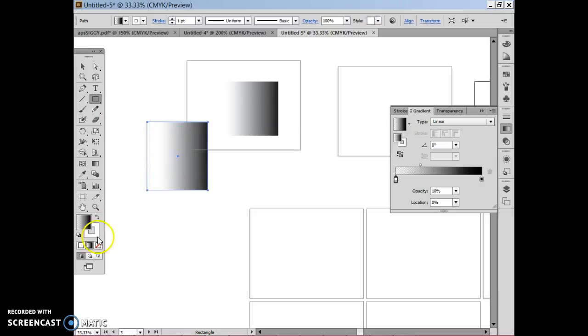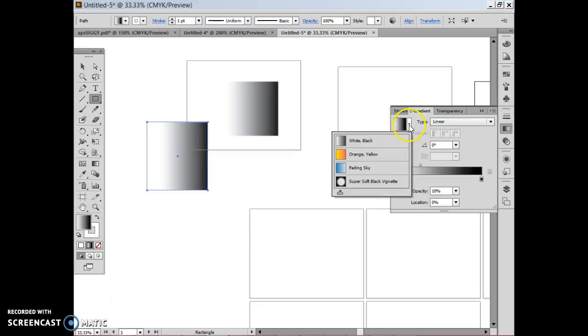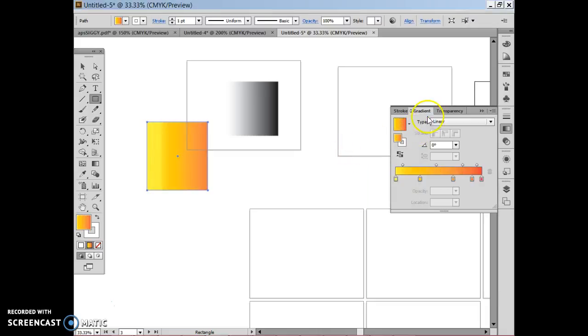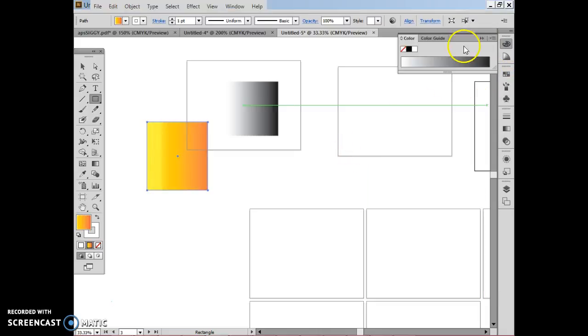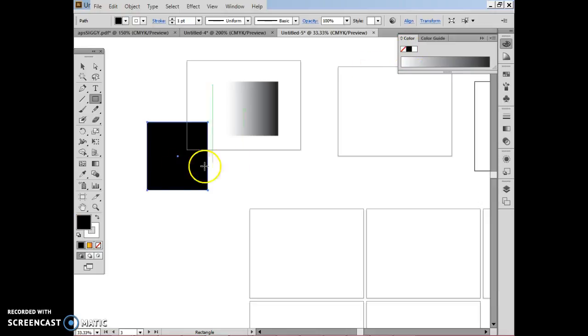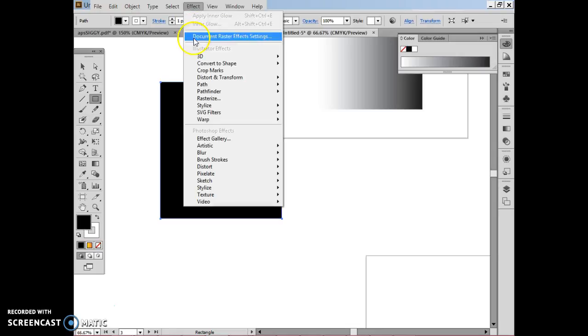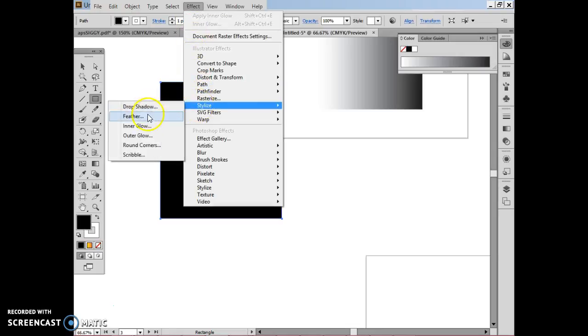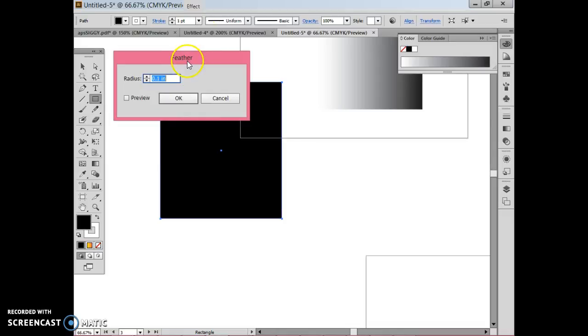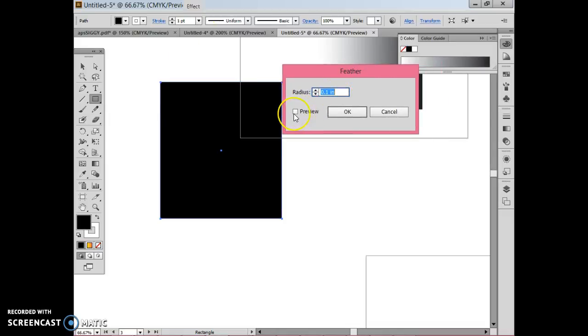Let me make this just a normal color. Just make this a solid color. One of the other things we're going to be doing with these objects is doing feathering of the edges. And that really helps with these sort of composites that we'll do too. And the way that I feather the edges on my vector objects is under the Effects palette. I go to Stylize, Feather, and always by default it'll come up not being on.